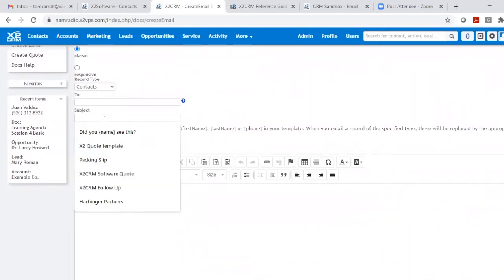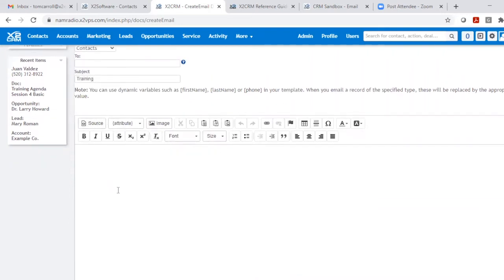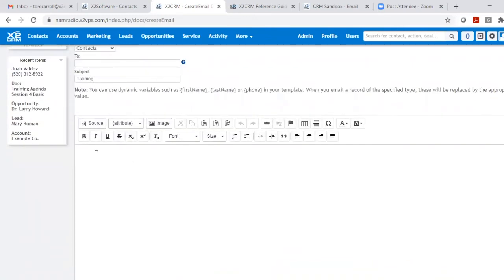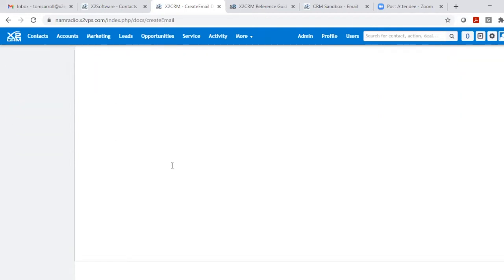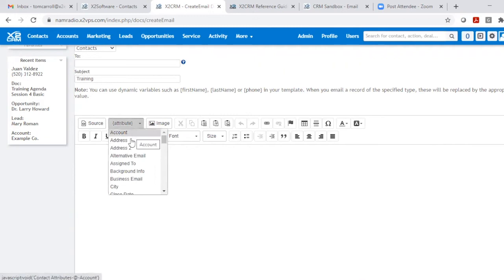You can create a subject, which will stay then with the template. And then down below is where you create the body of that template. And it's free form. If you click into the form, you can begin to type to create that template. And X2 allows you to use the concept of attributes to bring in the data from different fields.